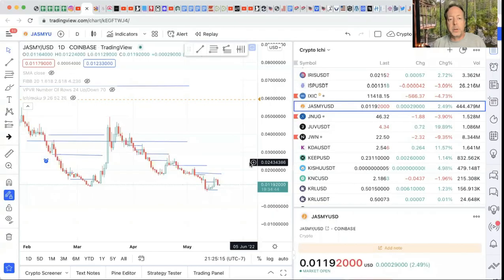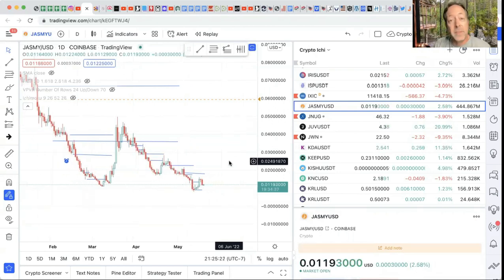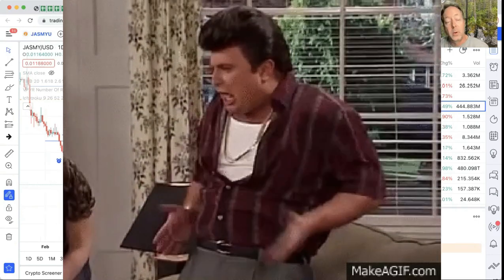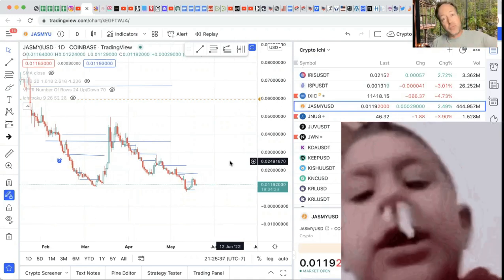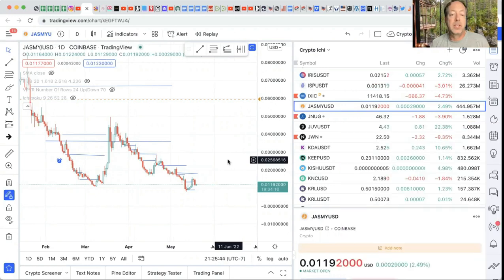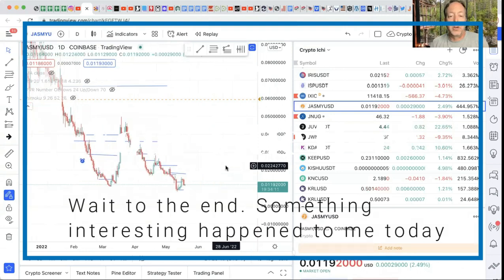This is my price prediction. Okay, so this isn't advice. This is just my opinion. It's worked very well for me. I usually average about 9 out of 10 or 10 out of 10 times in a row. Luna was the first time I've seen anything like that. I've seen coins drop, linger for 6 months to a year, and then come up and swing back up. So sometimes you have to wait a long time. Sometimes you don't.